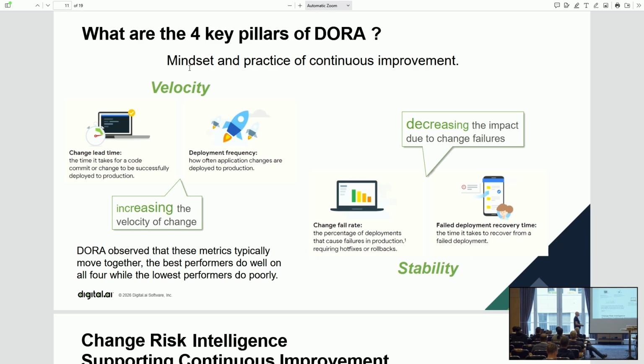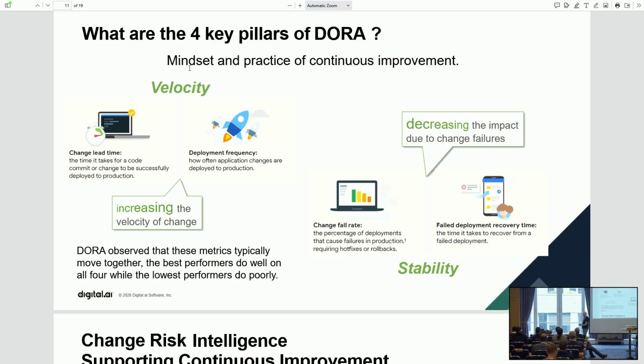Now the interesting thing, which you can see down here, is that for well-performing teams, all of those metrics move along together. It's not that change lead time decreases a lot and this also leads to a higher change failure rate; that's not typically what happens.